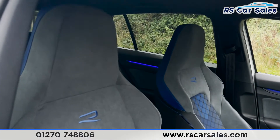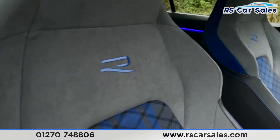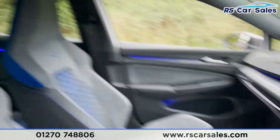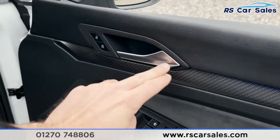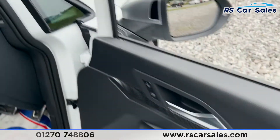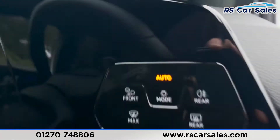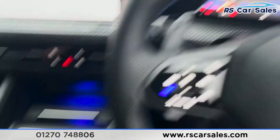Coming into the front — have a look at these front seats, how fantastic they look. Again we've got the R-Line badging on either side, more of those blue features. On our doors we've got an unlock button, brushed metal handle, electric power-folding heated wing mirrors, electric window controls, and auto light controls. We do have keyless start as you can see.